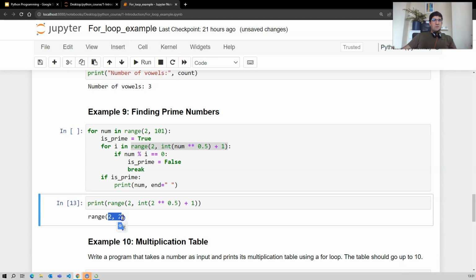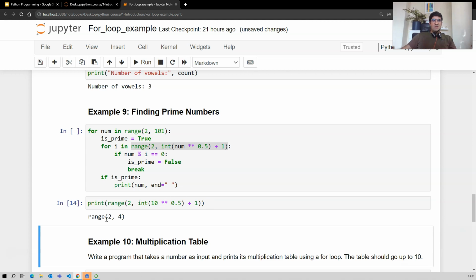This range, in fact, will generate nothing, because the beginning and the end are equal. But if the number is, for example, 3, or let's say 10, let's see what will happen. So the range will be 2 to 4.